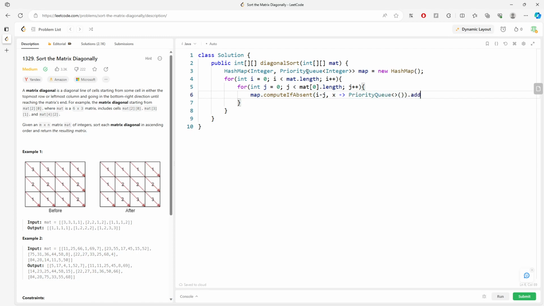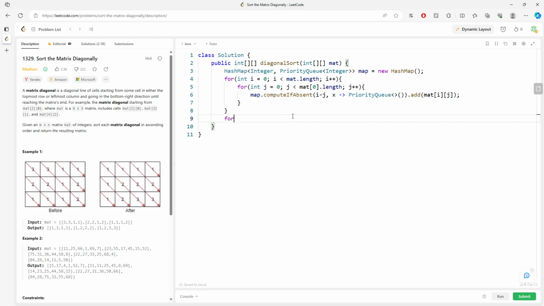Now I'm going to add the value at i and j. Then I will traverse the 2D matrix again, and ask what the smallest value in the priority queue is for the current slope, and I'll just keep moving on.